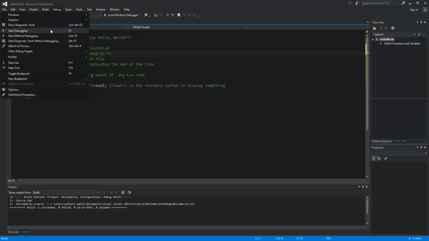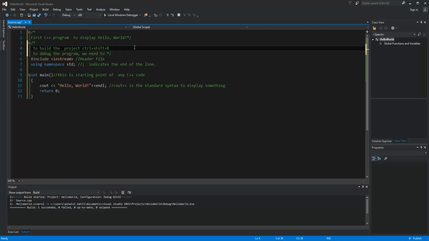It's Start Debugging or Start Without Debugging. There are many options. Usually I take this option because when the code executes, the console window automatically goes away and we're not able to see what has been printed.